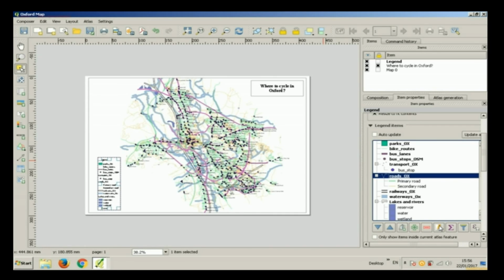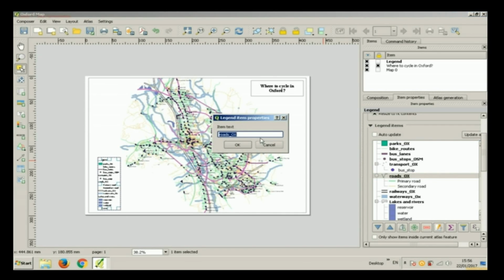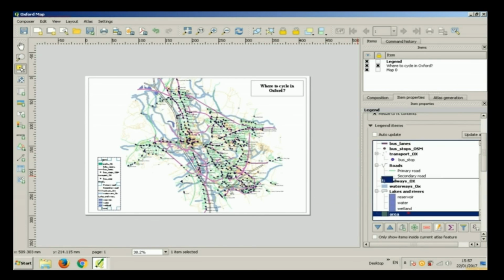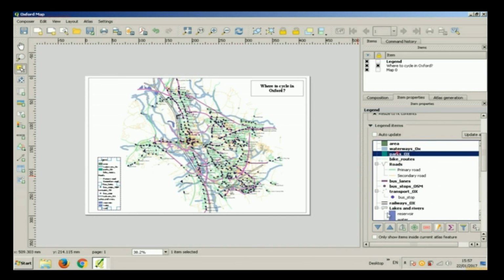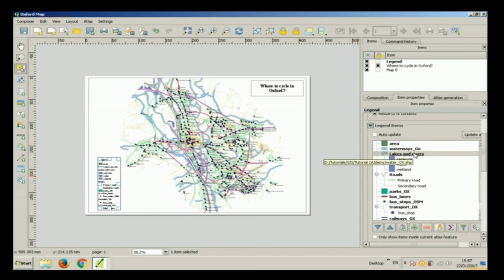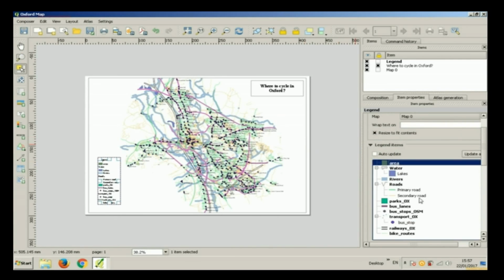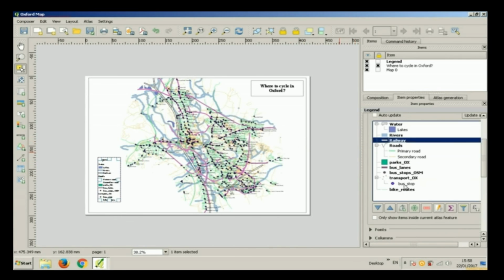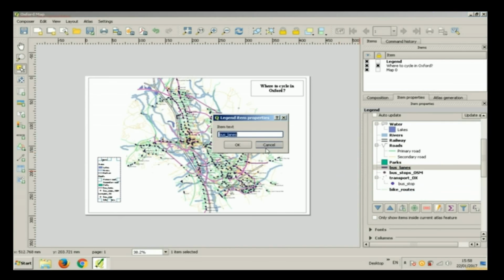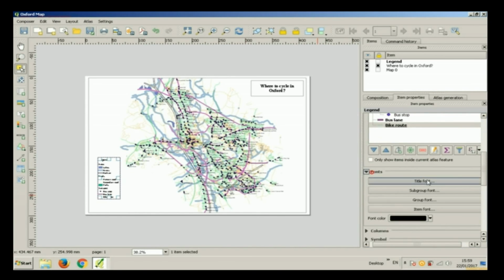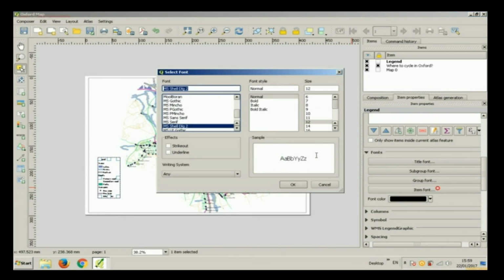It is not good to have a name like roads_OX. Please also change the name of the legend and its font.